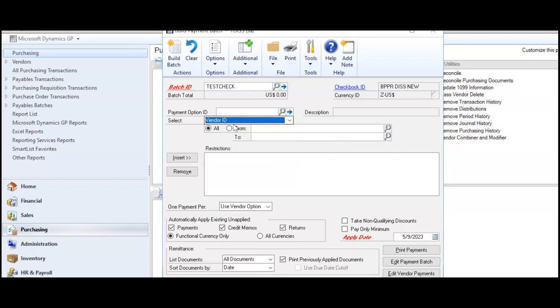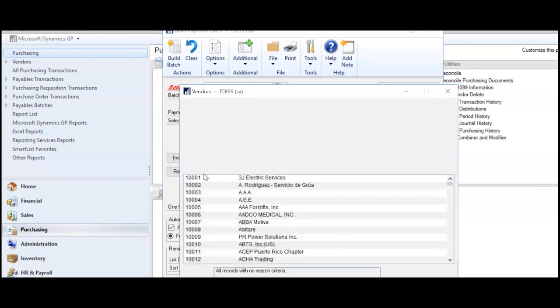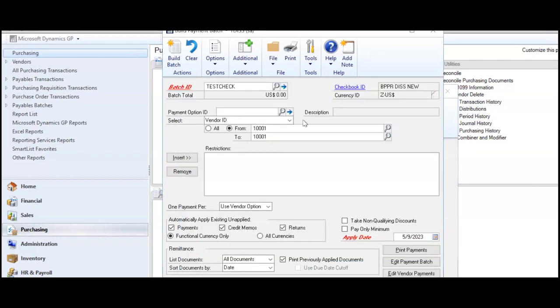You can use the lookup field, or you can click Control L and you can say that you want to select from a particular vendor in the system. And you can either select for one vendor, or you can select it from a range, and then you can go ahead and insert that vendor in the system. All right, so it's going to take that restriction and make it a part of your batch.